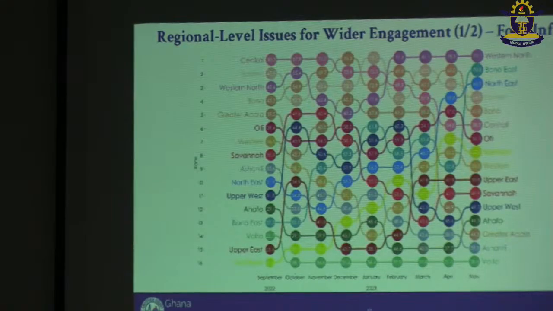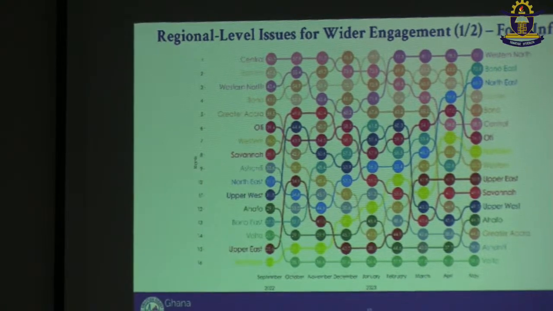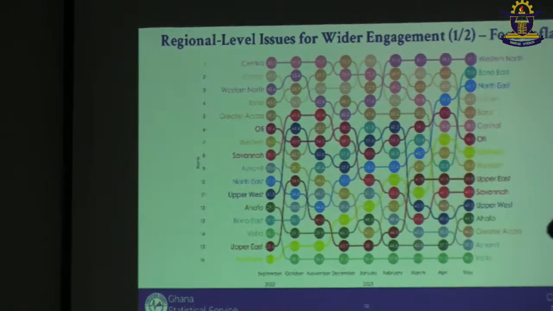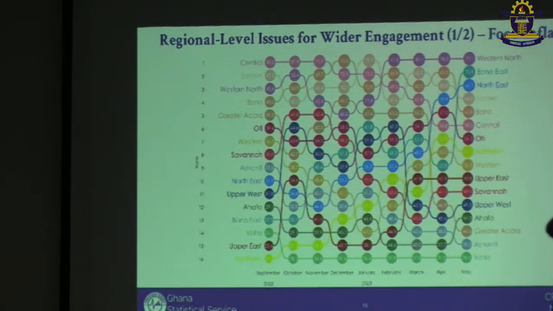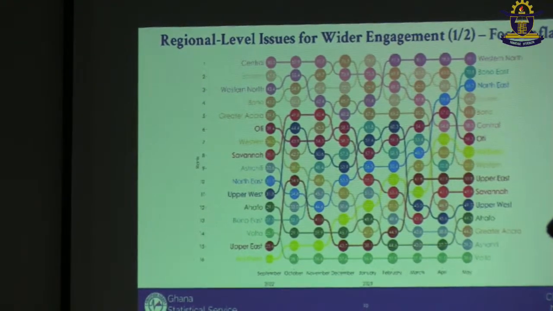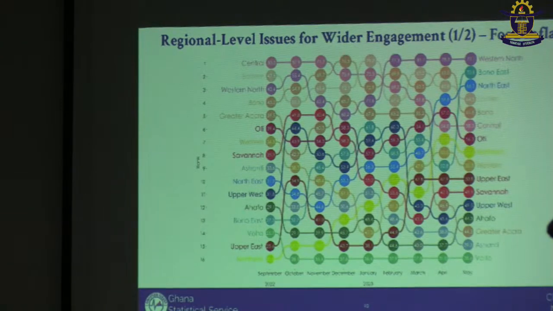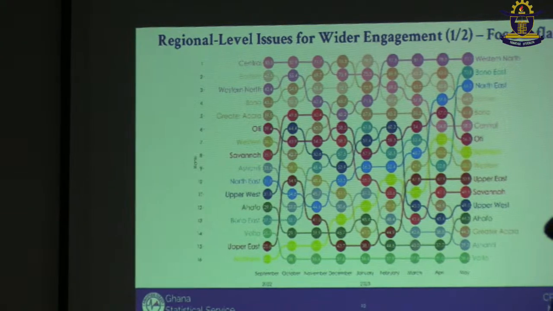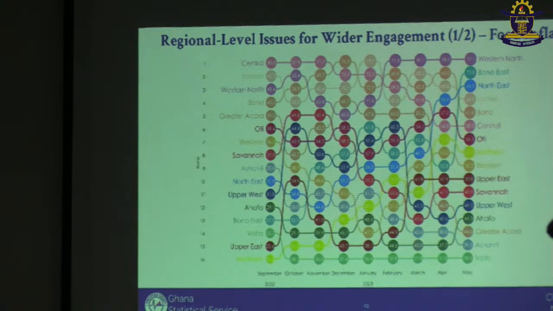We identify at the regional level the regions that have consistently recorded the highest prices since September 2022. The Western North region since September 2022 has recorded the highest food inflation four times, specifically from February to May 2023. We've got the Western North region dominating food inflation from 77.3%, inching up to 81.1%, dropping 0.3% in April 2023, and then slowing down again to 77.1% for May 2023.